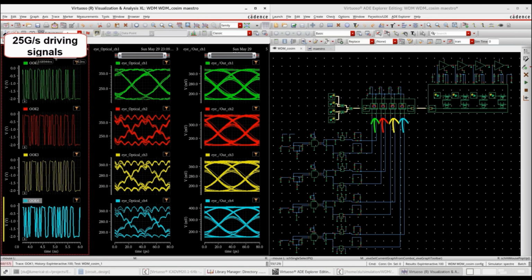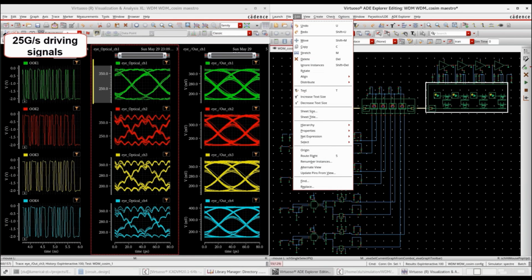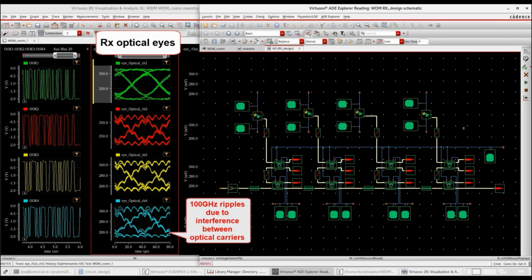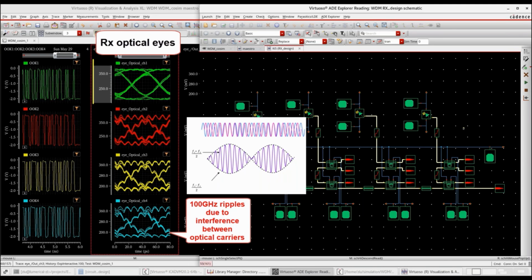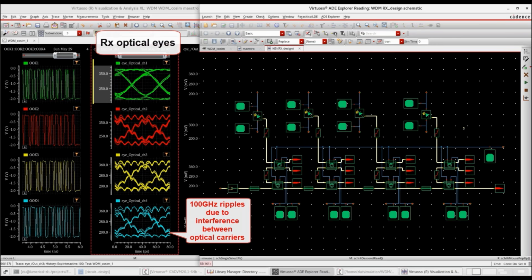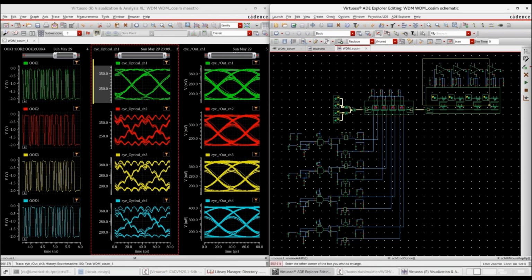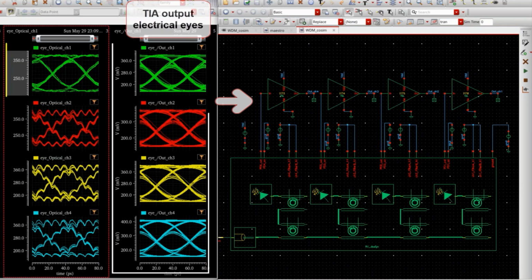So here is the result we get for the 4 different channels. You can see before running through the filters and TIAs at the receiver, the eye diagram has a lot of ripples. That's actually due to the channel crosstalk between the 4 channels. So we can actually see at the end, the last channel signal with all the other channels filtered out has the eye without the ripples. But this can be resolved by going through a filter, so you can smooth out the signal.